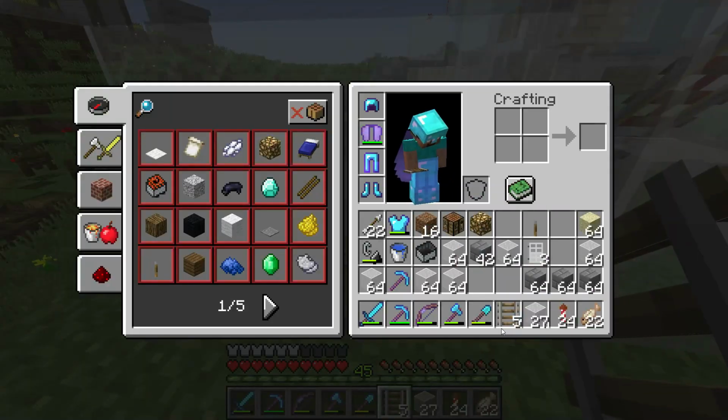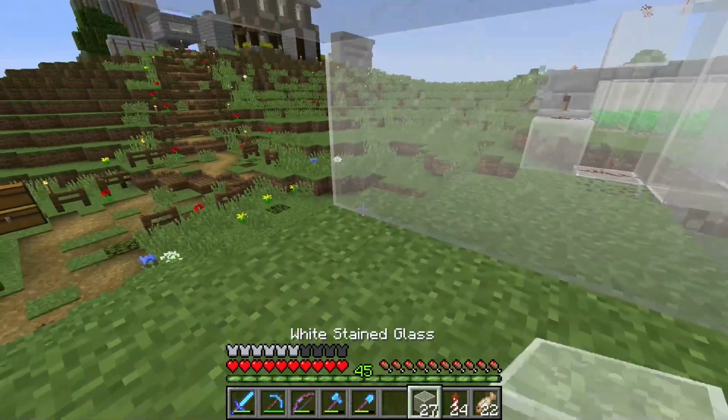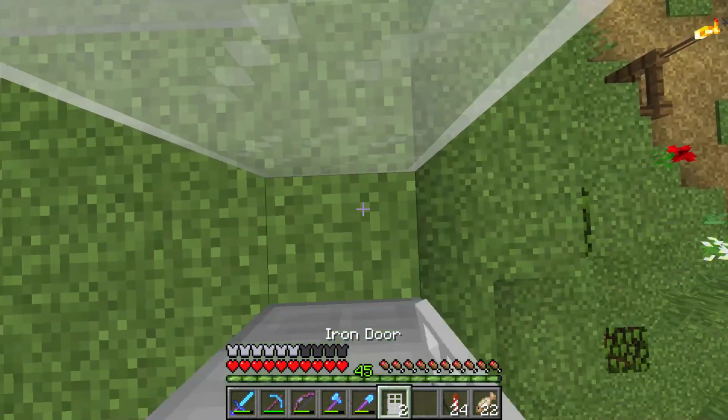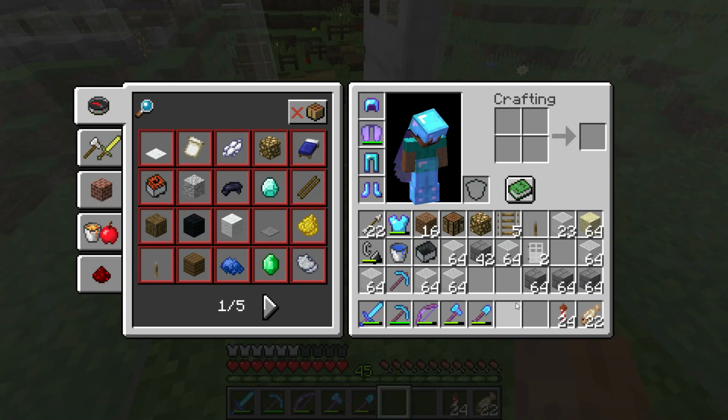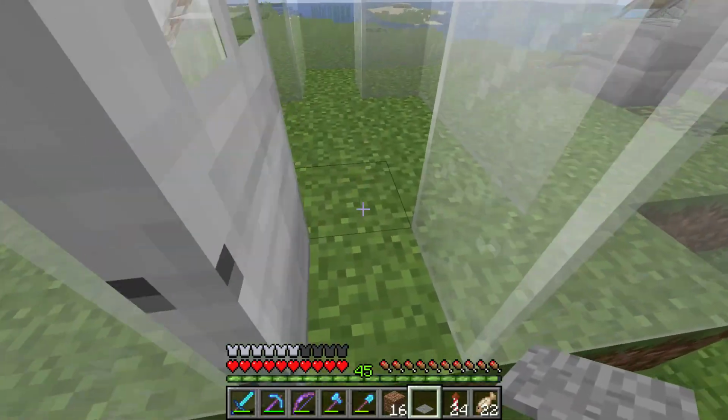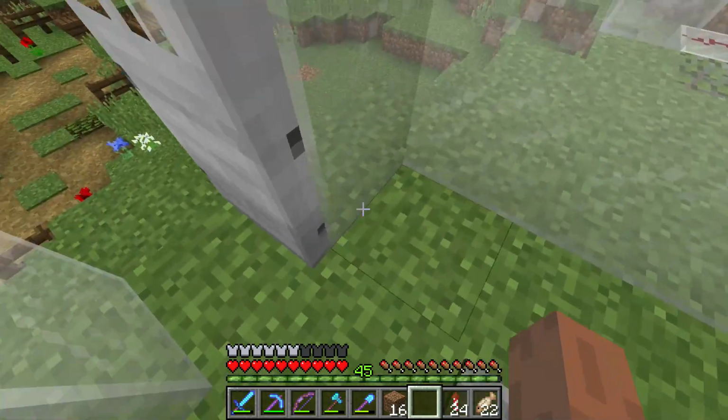Okay, so we need to make a room that is completely closed off. So what we're going to be doing is putting an iron door right here, and when we step on a pressure plate, which let me get some stone really quick, when we get a pressure plate, we'll be able to close the door.